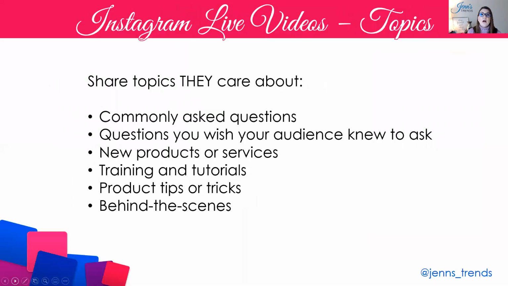First, we want to share topics that they care about, something that actually matters to them. It's really key that when you're creating these video topics, you pick things that are relevant to your target audience, not necessarily what you want to talk about. Because if you show up and say, hey, I want to tell you about this new product, they're like, why?